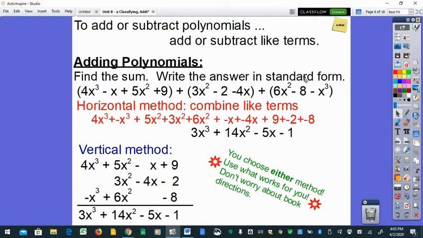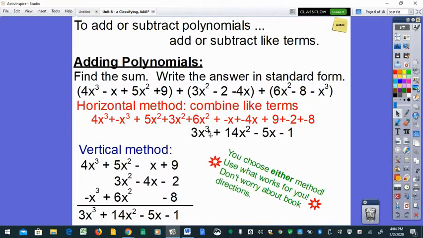So the way that I like to do this, a Woodruffism, is I do them in order. So I find the highest exponent in here, which is going to be to the third. I have 4x to the third here, and I'm looking for other x to the thirds. And you'll notice way to the back is a minus 1x to the third. So I have 4x to the thirds, take away the 1x to the third, which you can write as plus a negative x to the third, whichever you like. And if I have 4 and a negative 1, I'll have a coefficient of 3x to the thirds.